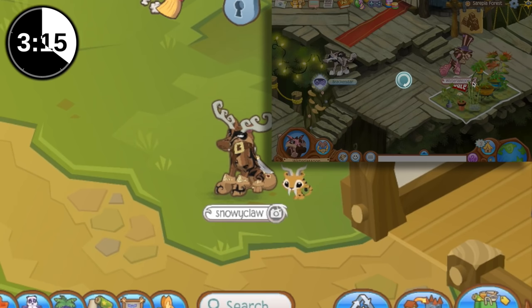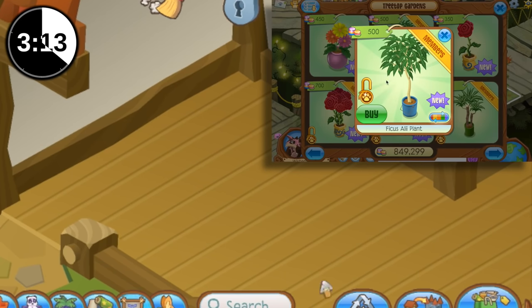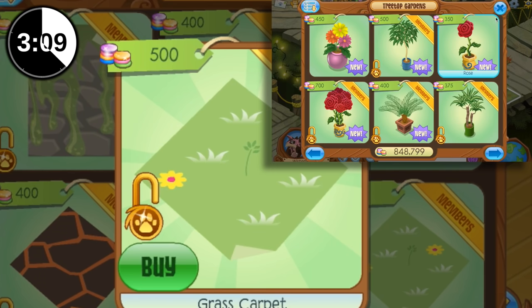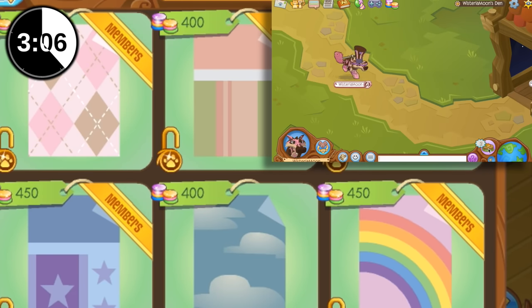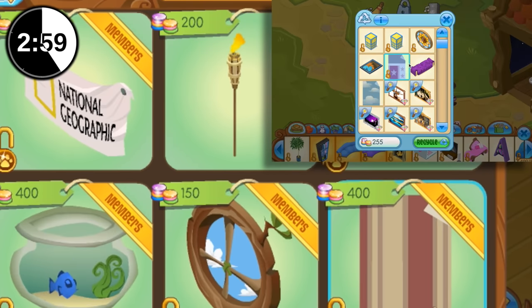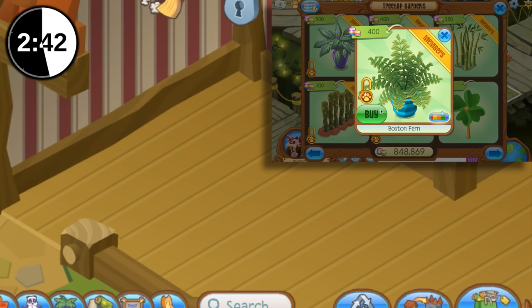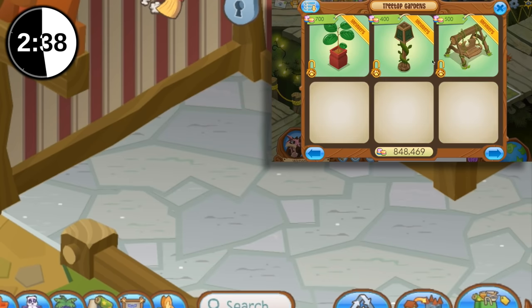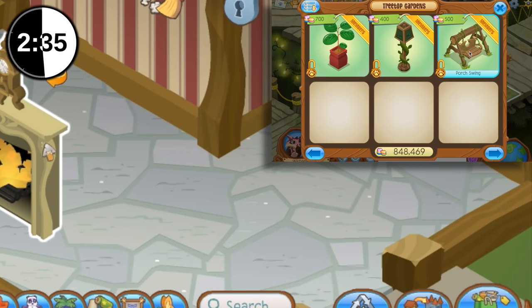Do I have time to hit up Serapia? They have so many good plants now! Have you not gone there? Oh my god, my entire life has just been changed, Snowy. I'm glad to enlighten you. Austin Fern. Leaf rug — the leaf rug though, isn't that cute? It's kind of derpy. My favorite rug.